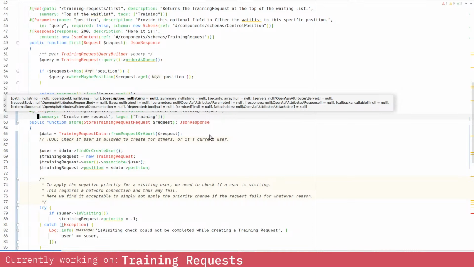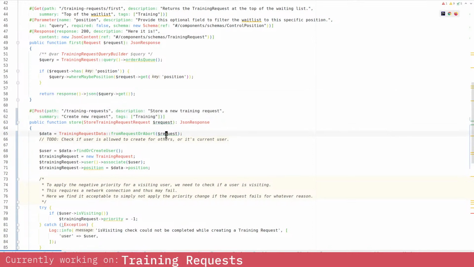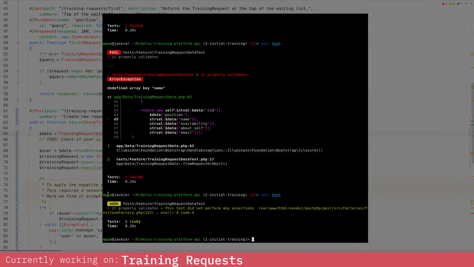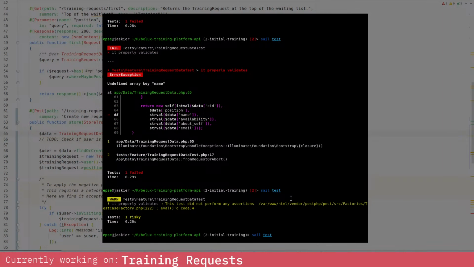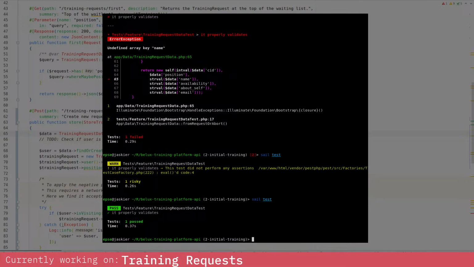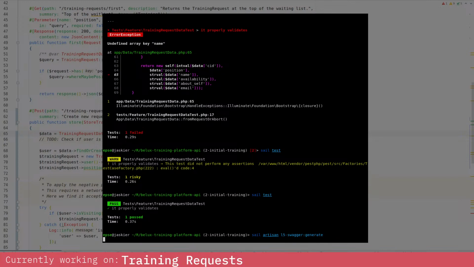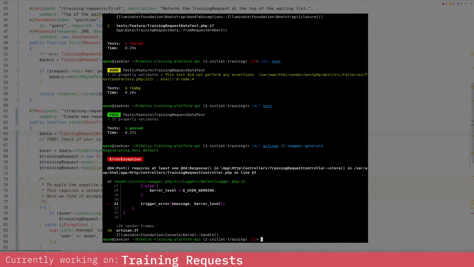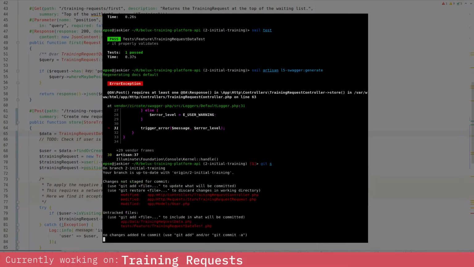This is a bad documentation for the simple case that absolutely nobody, this will not generate. I'll actually show you if I go test again. Safe side. If I go sail artisan L5 swagger generate, it'll crash out on me and complain because it needs at least one response. That's a way for me to remember that I need to go ahead and implement that.